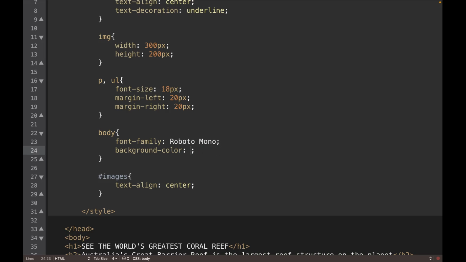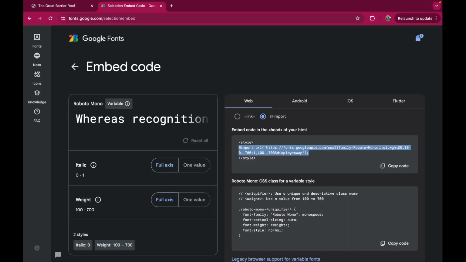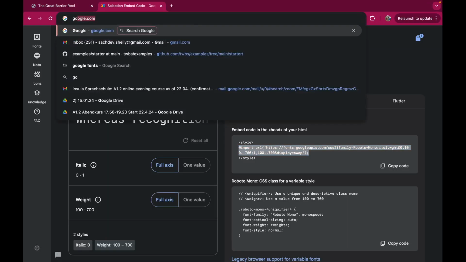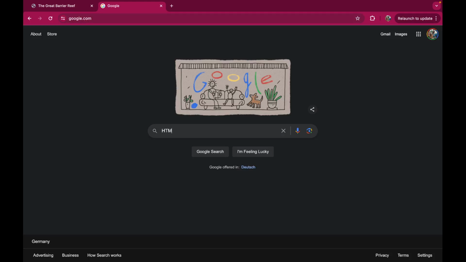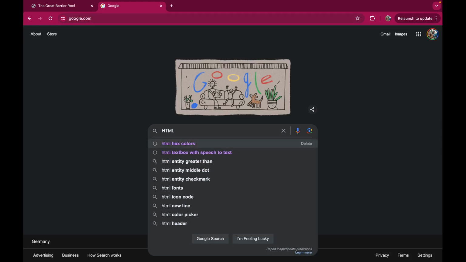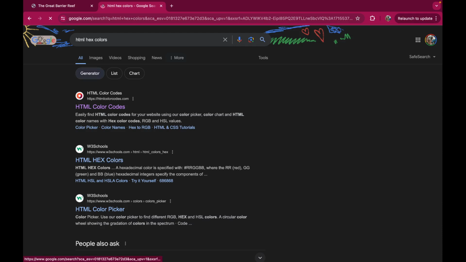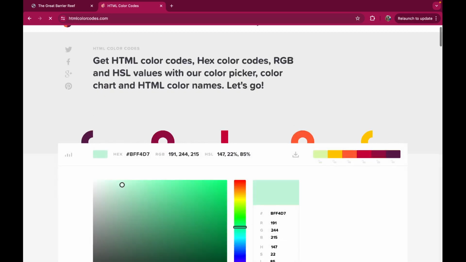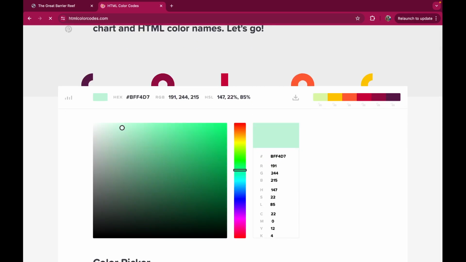I think what I would suggest, rather than writing the name of the color, the better thing that you should do is just go online to Google and look for HTML hex colors. If you search for this, it will give you this website, and you can go on to this. It gives you a large variety of colors that you can use as background.